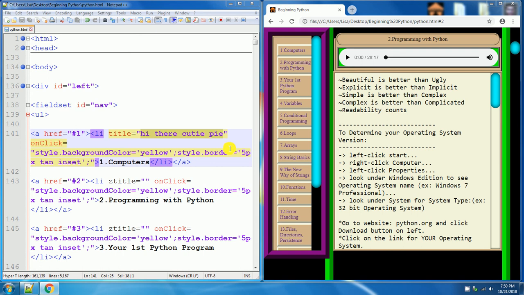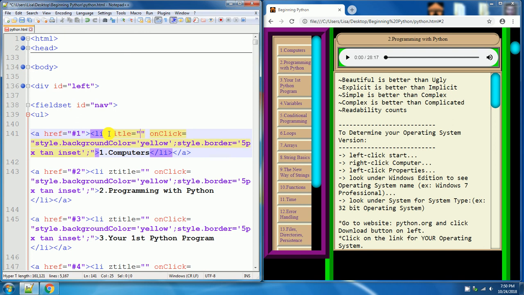So you have the onclick keyword and the equal sign, and then everything that's inside of these double quotes is part of the onclick event. Now here I've got actually two statements that are going to happen when you click this particular list item. The first statement inside of the quotes is style.backgroundColor equals, and then the outer quotes are double quotes.